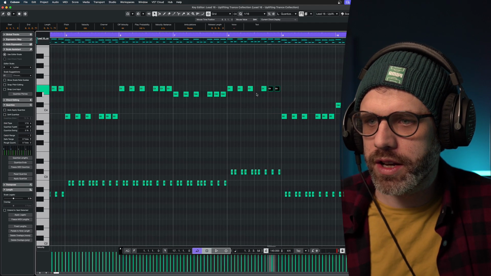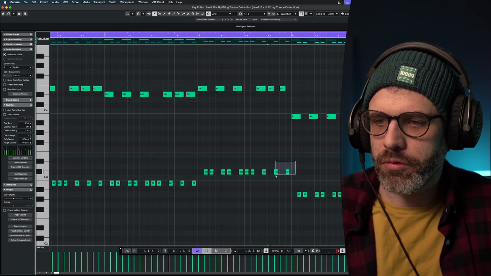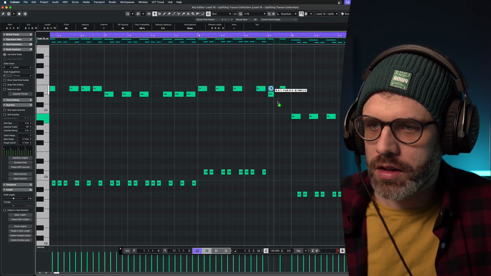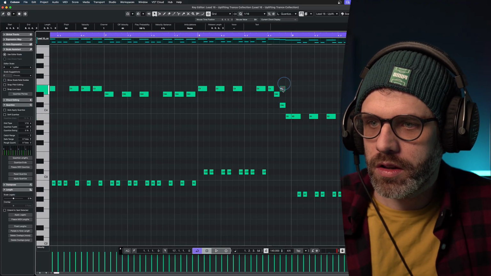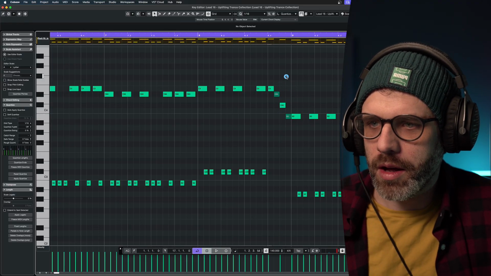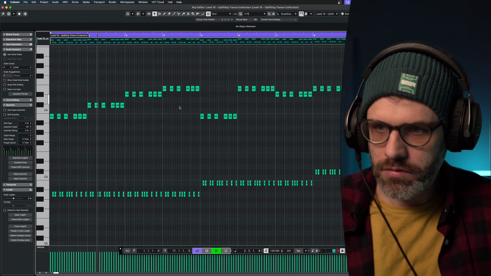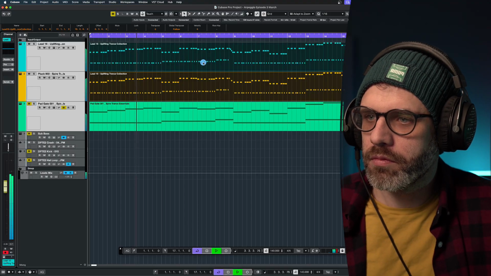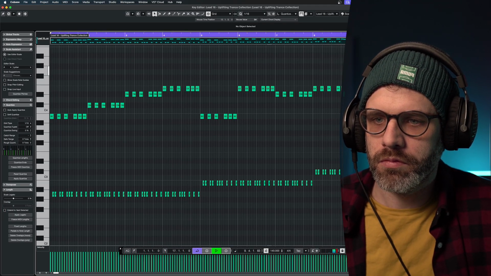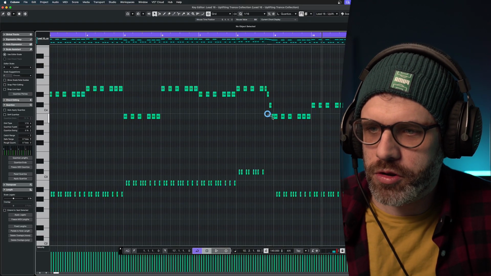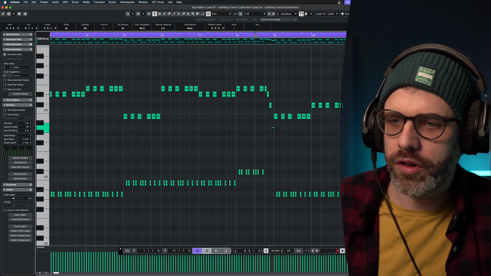So let's do this one here. And what I'm going to do is just make these a little bit shorter, and I'm going to get rid of the bass notes. And I'm just going to make a roll, just using the notes in the scale. And let's just drag that one down as well. I'm utilizing both melodies here. So you can hear what I'm doing there. I'm just creating a little bit of interest, just doing something a little bit different. I'm just going to chuck that one note lower.